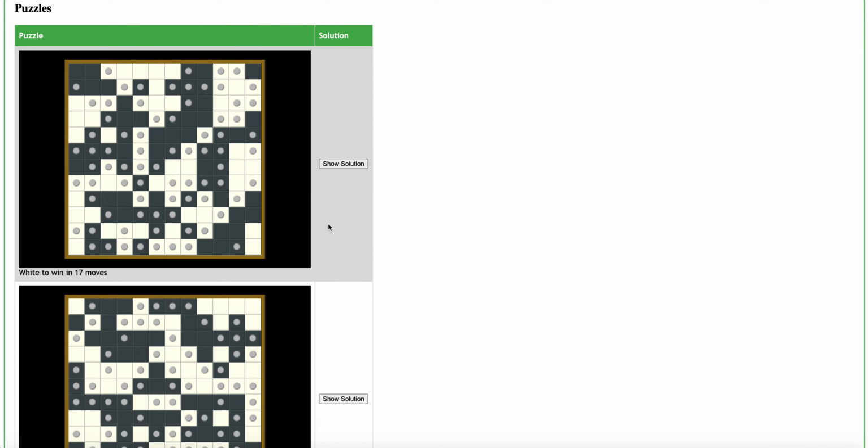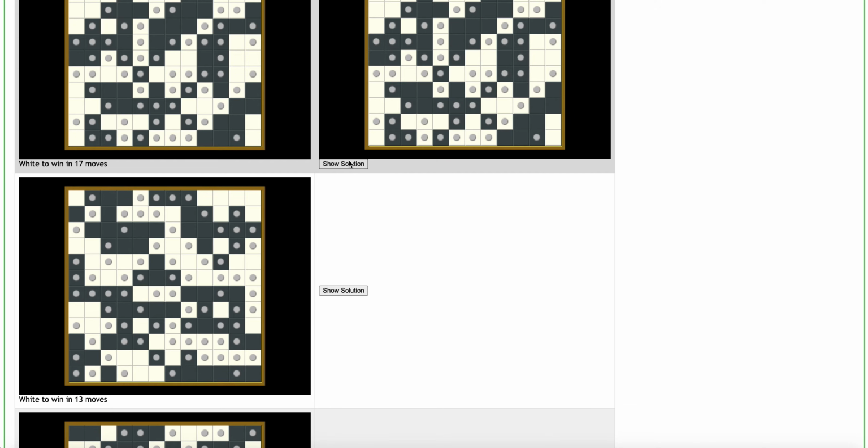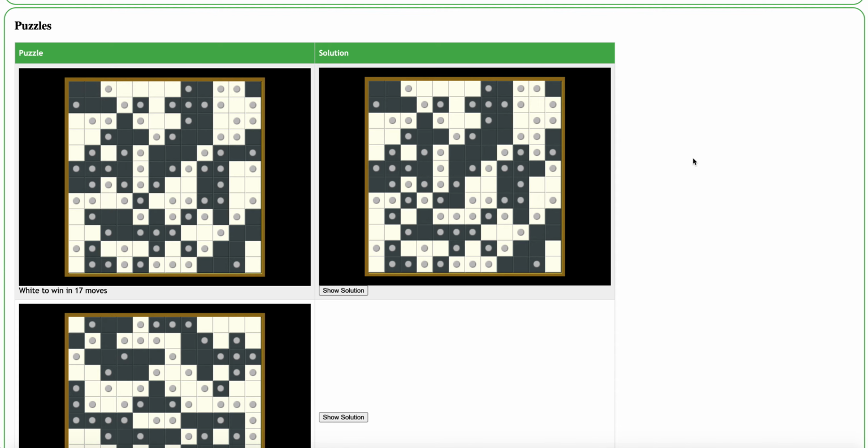So when you run a report in the software or you use the puzzle generation function, it will produce an image of a position, and it'll tell you, like here, white to win in 17 moves. So you know that you need to find a 17-move solution where white will win the game against any possible black replies. And then it will find the solution and generate a lovely animated GIF, which will show you how that solution goes. So here we can see all the moves that white needs to make, and the best possible replies from black, but black cannot be saved. Ultimately, white will win after 17 moves.